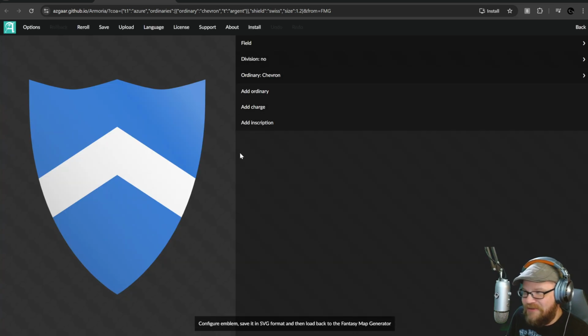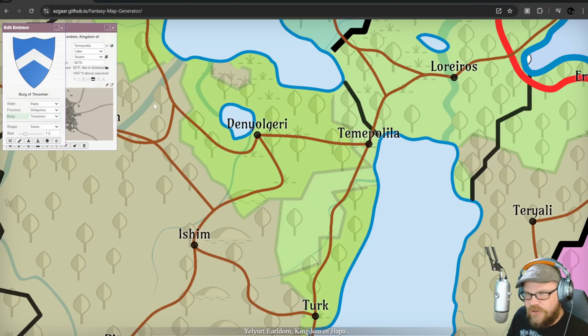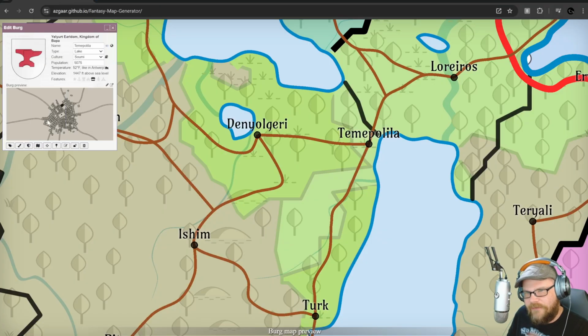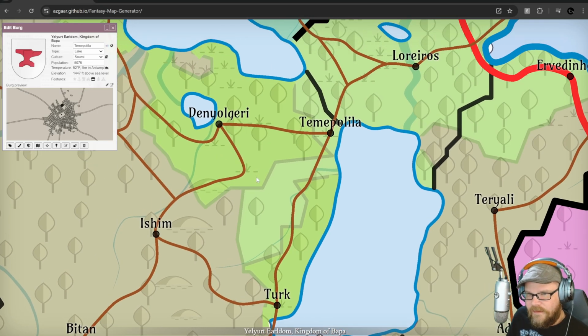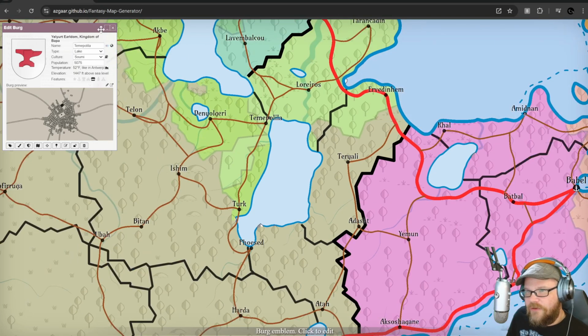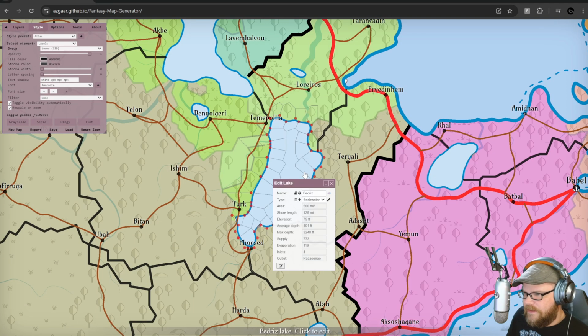We can even change it. We can go all through. This is through, I don't remember the name of this program. I can't remember the name of it. Amoria. I think it's Amoria. That's what it is. And just like the towns, it'll do the different shields that you can adjust. It does do sea depths whenever you go into... I don't know how to see the sea depth.